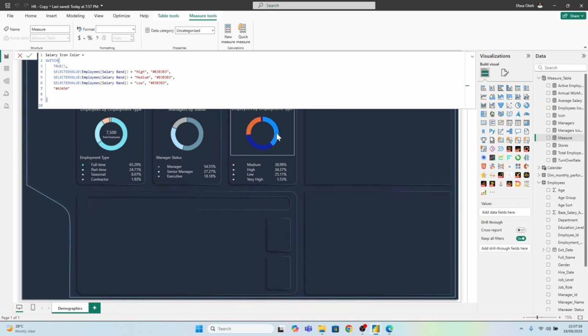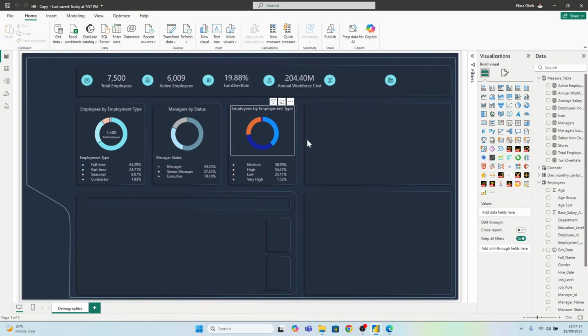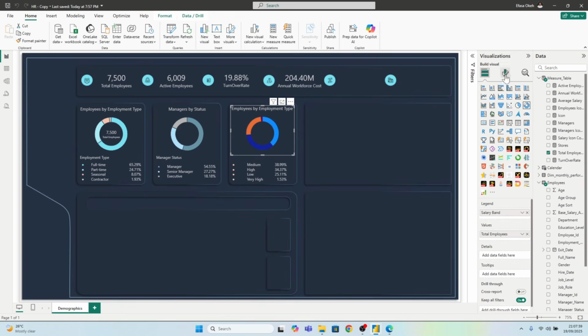So ideally now I'll get this blue color code, I'll put it here for high. I'll get this color code, I'll put it for medium. This color code is for low. Then this color code is for very high, so I'll put it here. So once I'm done adding the color codes to the measure, all you need to do is come to format.